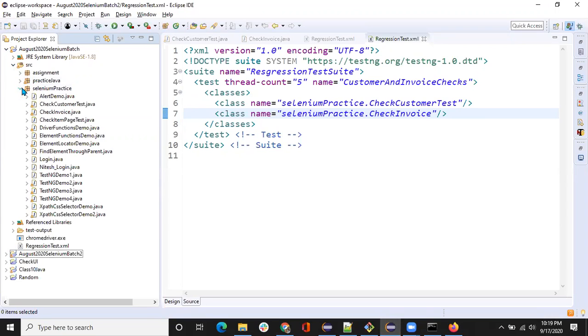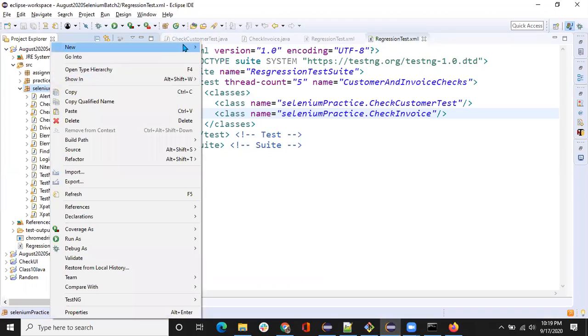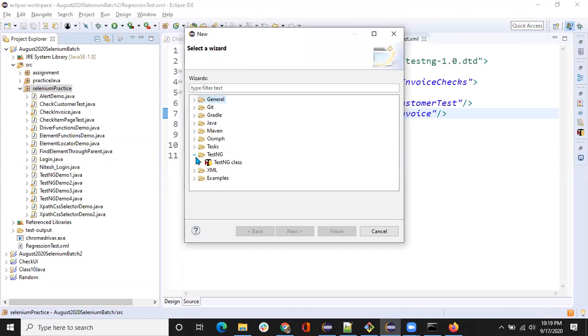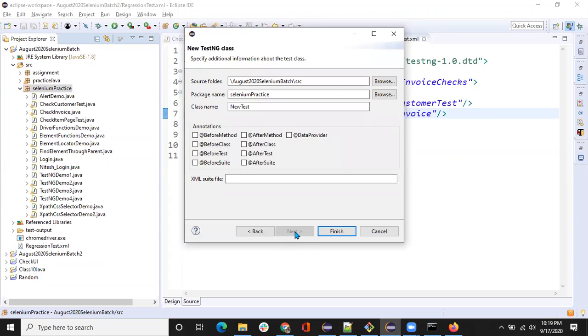It's very simple. Whenever you want to create a class, you can right click on your package, new. This time, don't select class, go to other, and here there is a TestNG option. Select TestNG class, next, and here you can give the test case class name first.